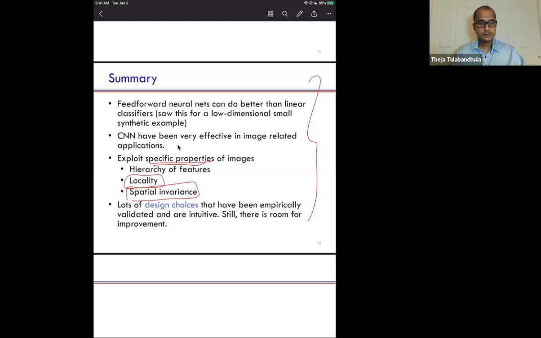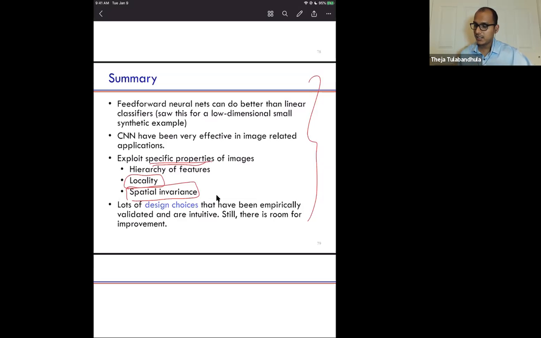So let me share my screen. Please let me know if I'm not audible or if you cannot see the shared content on the chat. Okay, so I assume everybody can see the slides as well as can hear me. If not, do something on the chat so that I can figure out the issue.